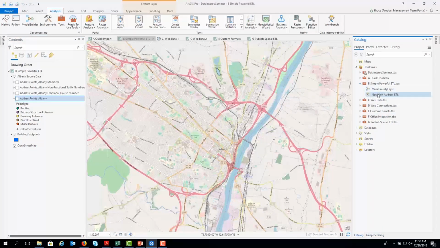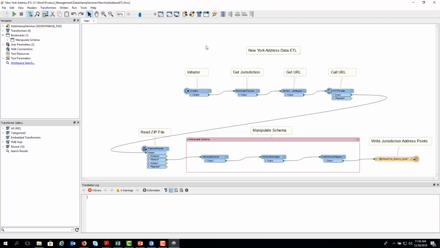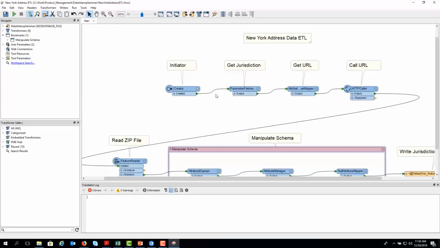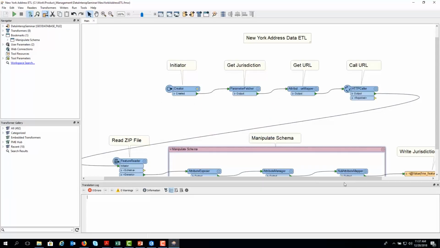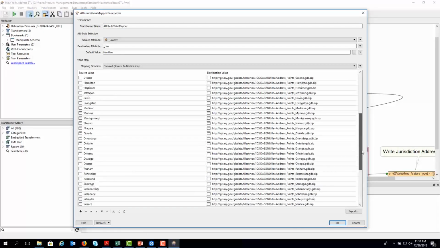And I have made a Spatial ETL tool for the purpose. Now the first tool we saw was basically a pass-through of the data from a reader to a writer. Very little happening in between. We're stepping up a little bit here in that there's more going on. So in this workspace, I don't have a reader. The reason I've done that is I'll start to run the tool here. I've made the workspace so that the user can choose the name of a county as the county to download from the website. Having chosen the county name, there's a little lookup here to the URL that's necessary to get hold of the zip file.